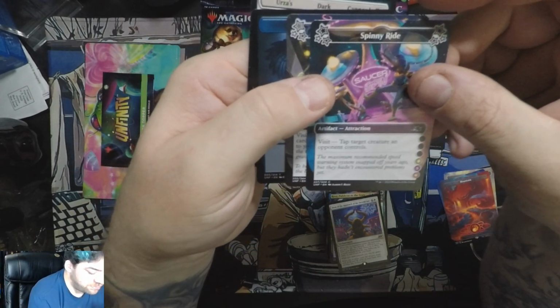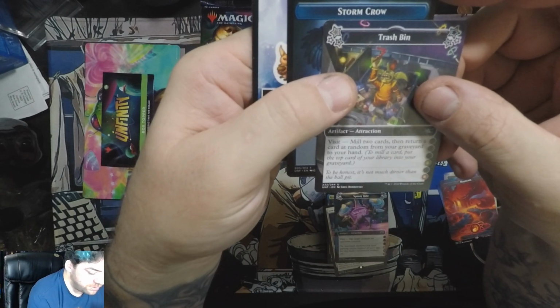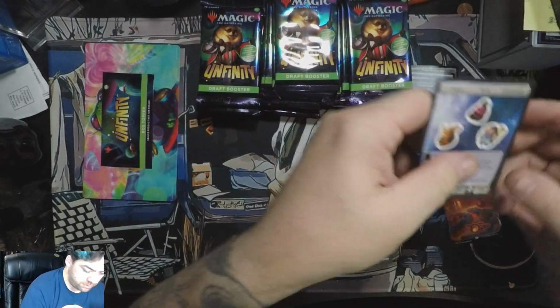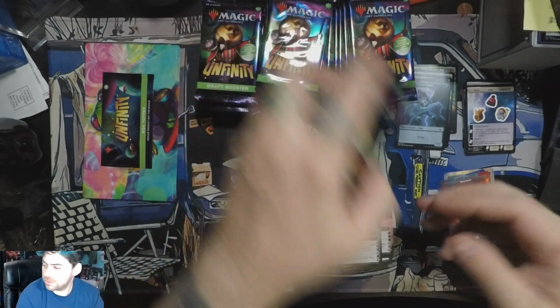Spinny Ride. Tap target creature an opponent controls. Trash Bin. Mill 2 cards and return a card at random from your graveyard to your hand. Token. Stickers.